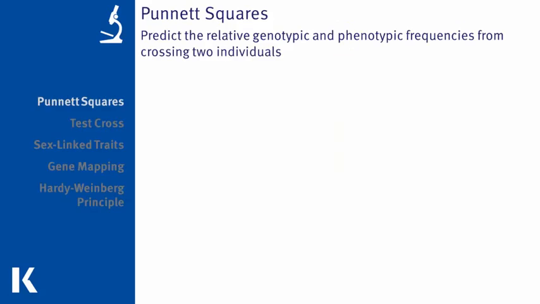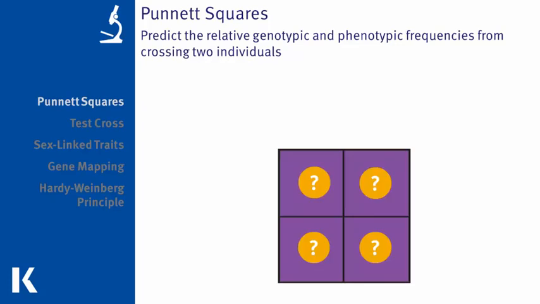Punnett squares are a lot of fun and are great visual aids for determining the ratios of genotypes and phenotypes in offspring. The best way to get comfortable with this analytical approach is to make a Punnett square yourself, so let's work through one together. Right now, we will just look at one set of alleles, called a monohybrid cross.